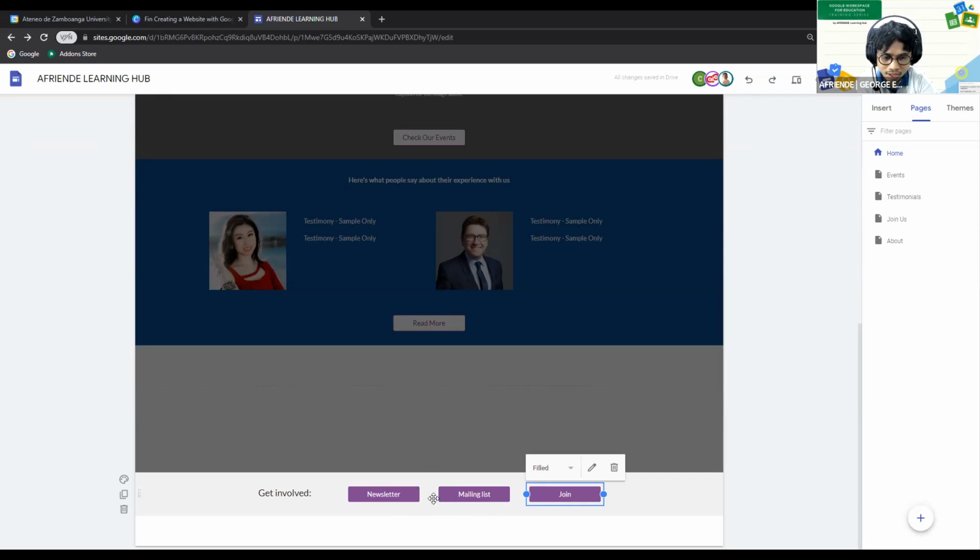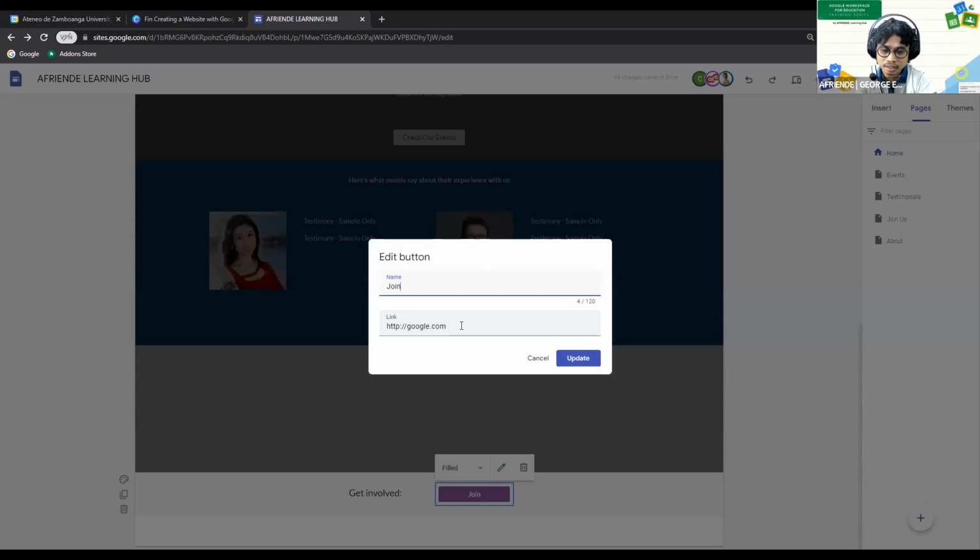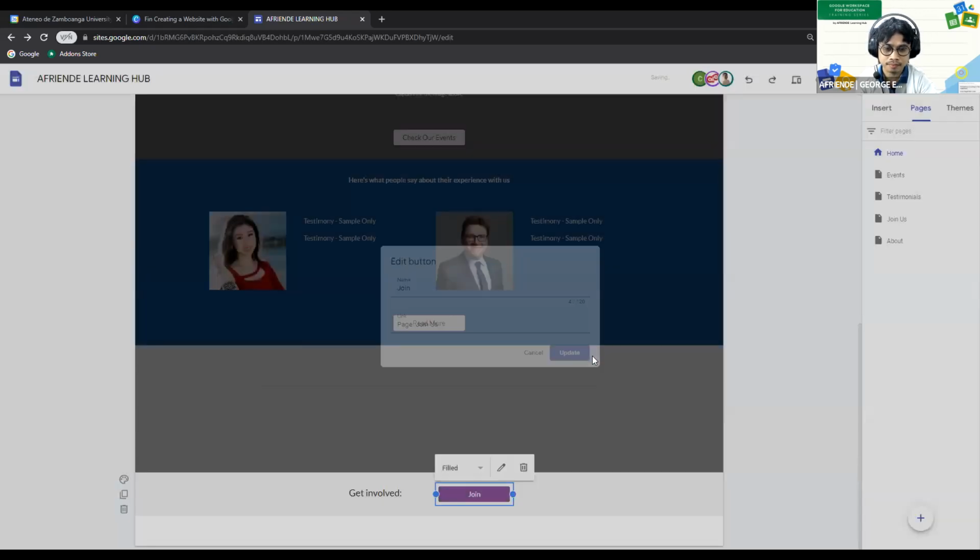But if you notice guys, if you're gonna click it, no, hindi siya connected sa join button, but it is connected to a Google site or a certain site, no, of Google. So ang gagawin natin, okay, palitan natin itong link, delete natin, and then hanapin natin ang join us. Hit update, and there you go.